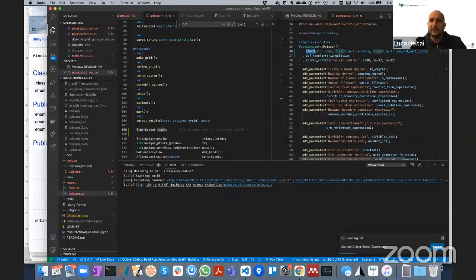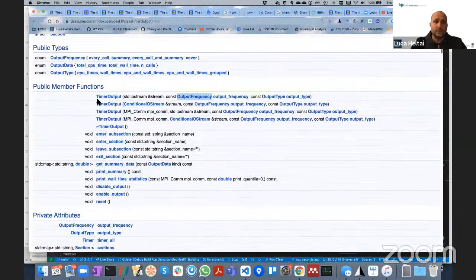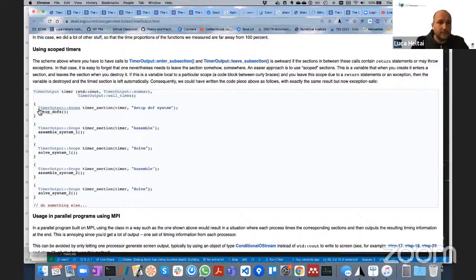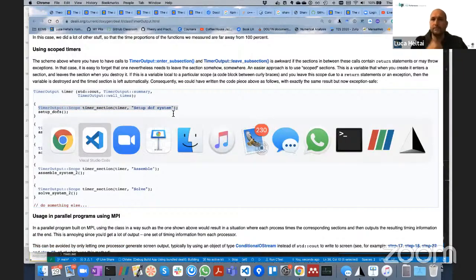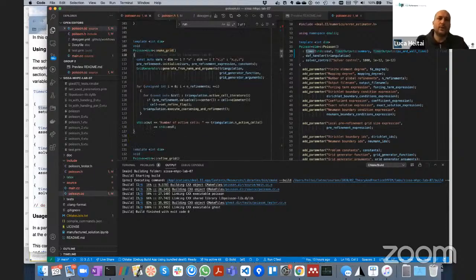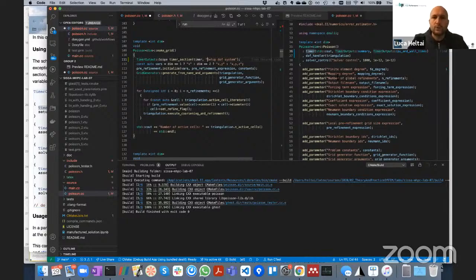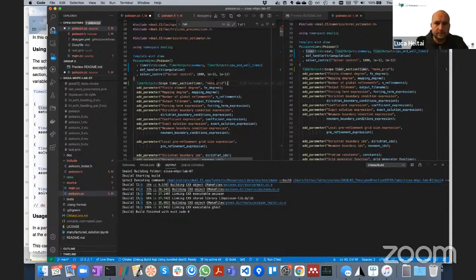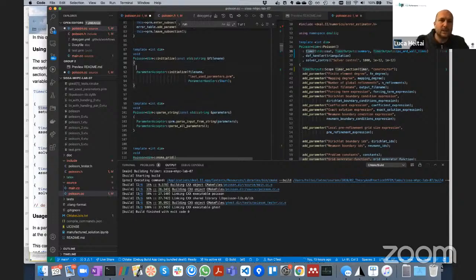Okay. In order to trigger the timer to actually count what is happening, what we will be using is the scoped timer, which is usually created using this over here. TimerOutput::Scope, timer section, and this is the type of thing that we want to have. Okay, so we are going to instrument each one of our calls. For example, the make grid call, we are going to create a scoped timer, which is called make grid here. And for each one of the methods that we call, so for each one of these functions, we will do this. So this is going to be the constructor. Let's see which one of these takes longer. Then this is the initialization.